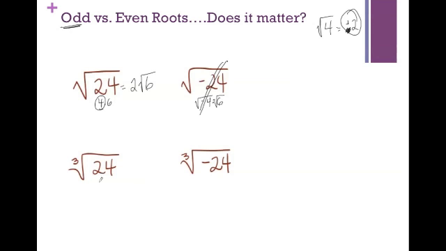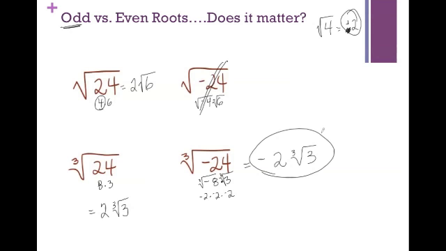For cube roots, for the cube root of 24, I'm looking for things that are perfect cubes. So 8 times 3, the cube root of 8 is 2, so that would give me 2 cube root 3. My second example is what happens if I have the negative of 24. So the cube root of negative 24. Well, I could write that as negative 8 times 3. So this time I want the cube root of negative 8, cube root 3. Well, the cube root of negative 8 could be negative 2, because negative 2 times negative 2 times negative 2 gives me negative 8. So I could write this answer as negative 2 cube root 3.